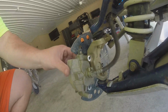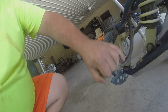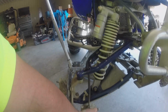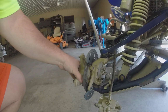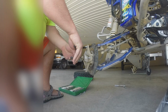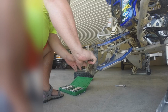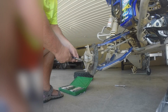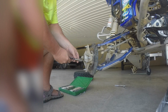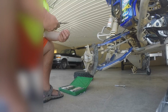Okay, so both of those are removed. Now it's basically just getting this off. That's it. And you see those brake pads are still in pretty good shape. But that's all there is to taking off the caliper. Now we're going to take out this cotter key. That's taken out.